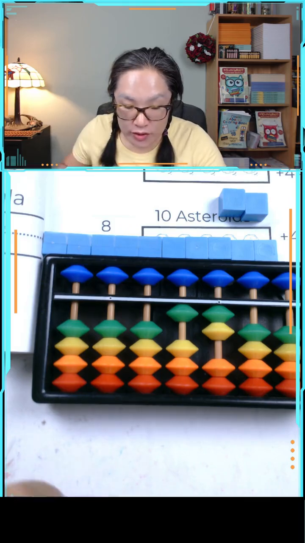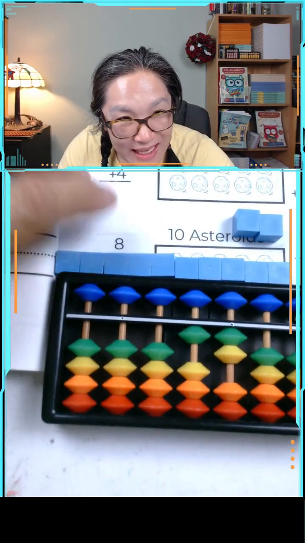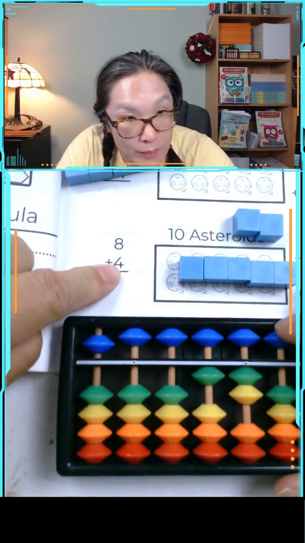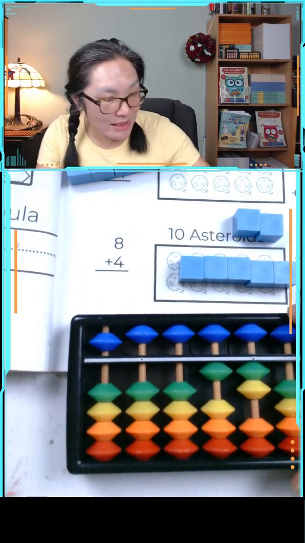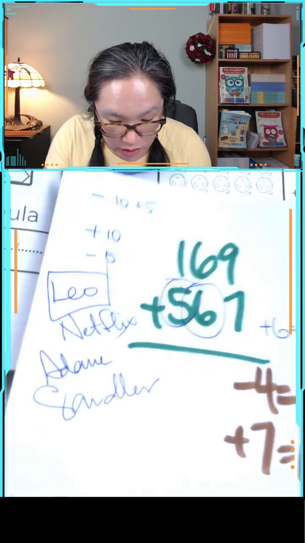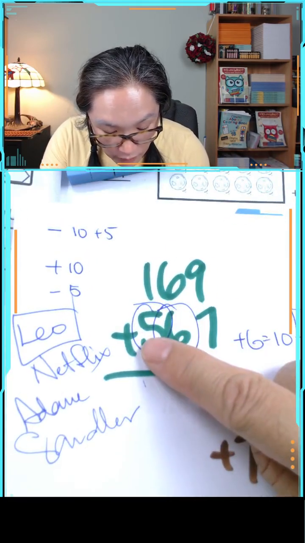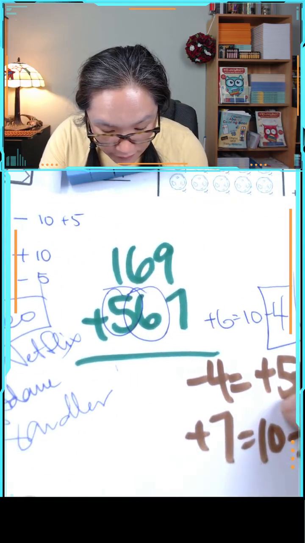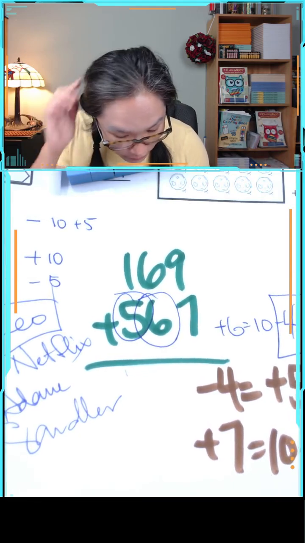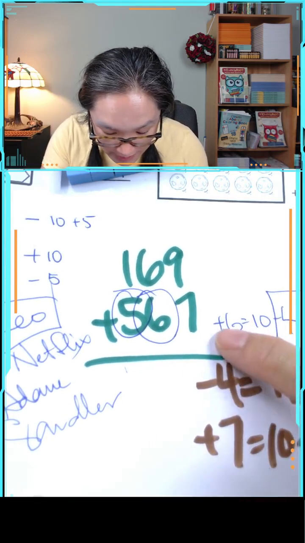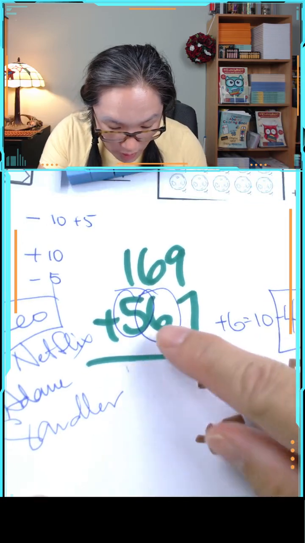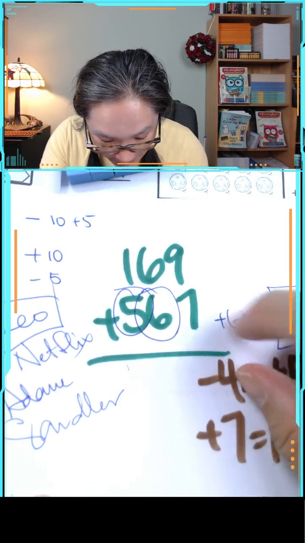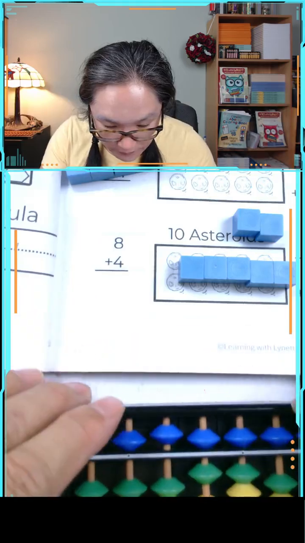So what we're trying to do is understand we don't need to make a 10 at the 8. What we need to do is make the 10 at the bottom number, right? So just like here. So now we understand how to do this. If we want to add the 6 to the 5, adding the 6, there's not enough room. So plus 6 is equal to plus 10 minus 4. Why? Because here I want to make this a 10. That's how that works.